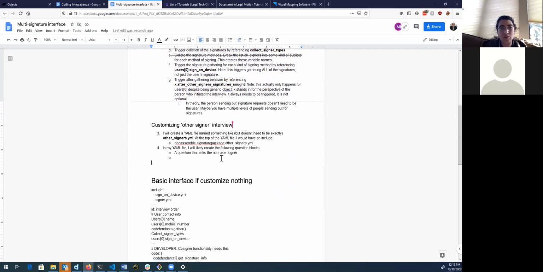All right. So I guess the thing is that you will have to pull in othersigners.yaml in your othersigners.yaml, right? Yep. Okay. If that can work, that sounds great. Yeah, it's namespaced to whatever package it's in. It doesn't matter. I just think it would be less confusing if you gave it a name that didn't have to do with that name. That's all. Yeah, co-defendants doesn't make sense because that is only for that one interview that you worked on.